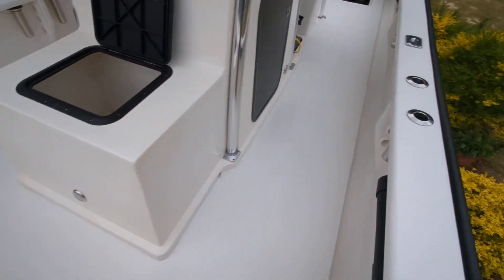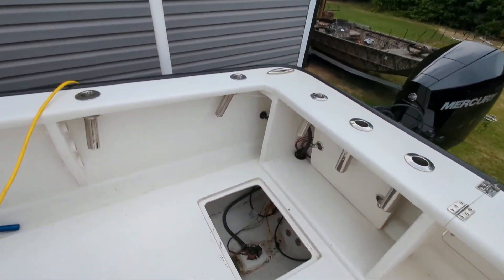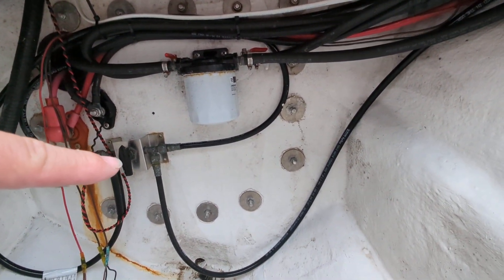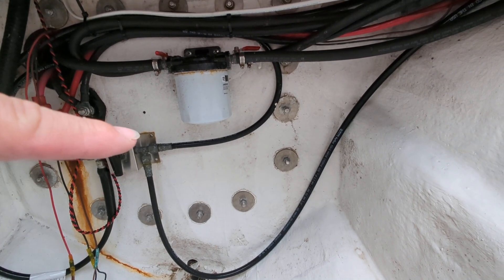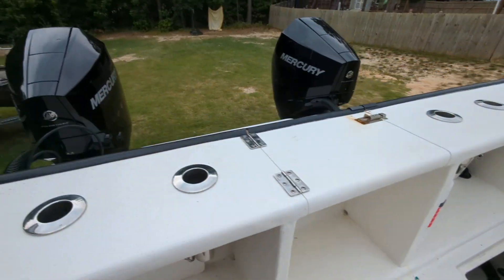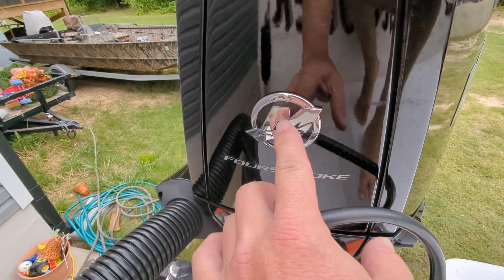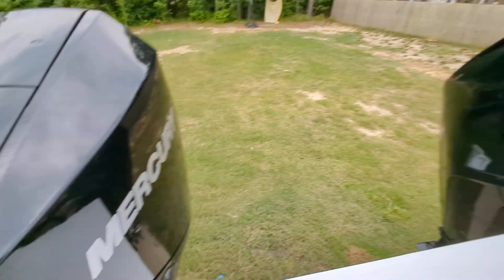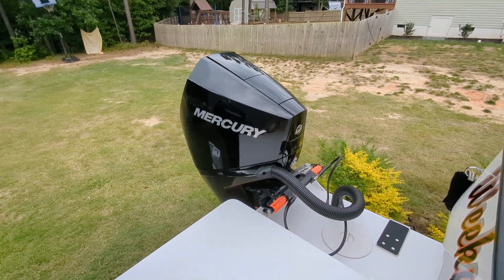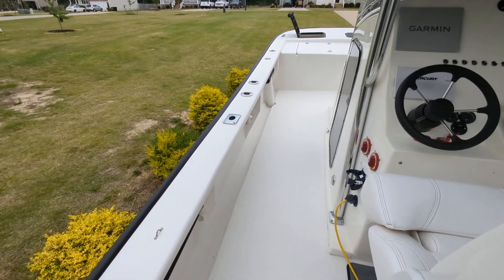Still love the boat — just went out and hammered some bluelined tilefish. One more thing I'll show everybody: the liquid tie bar. That's your liquid tie bar. So if your motors get out of alignment, you open this and your starboard motor will still be connected to the hydraulics while your port motor will not. What I do is — the Mercury emblem on my boat is exactly six foot on center from this Mercury emblem to that motor. I get this motor straight, open the tie bar, get this motor straight, and measure six foot to that one and she's perfectly in tune.